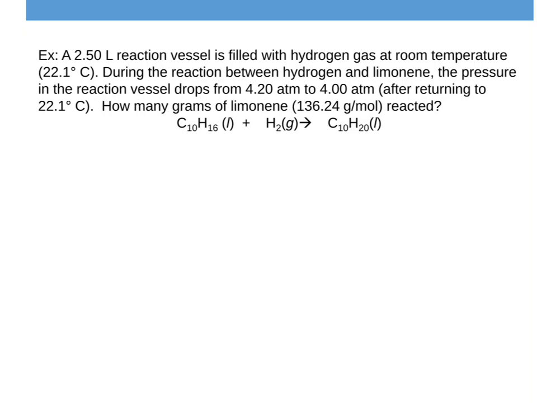And so I have this equation down here for you. Limonene is this first formula. And then we have our hydrogen. And they combine to make this product, some sort of reduced terpene thing. And so what I want to do is stop for a second. I will let you take a shot at this. It's just like the other problems where we need to use the gas law to figure out the number of moles of something so that we can use stoichiometry. So I'm going to stop talking. And I want you to take a crack at this, and then we'll go over it together.